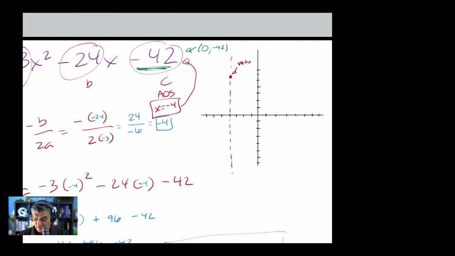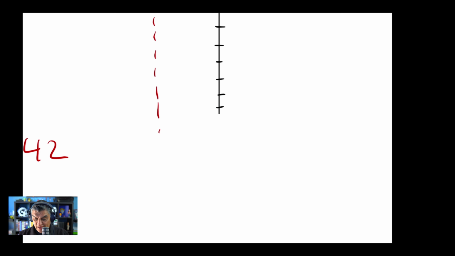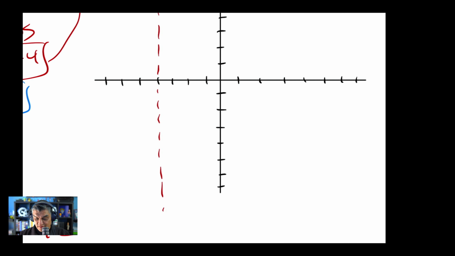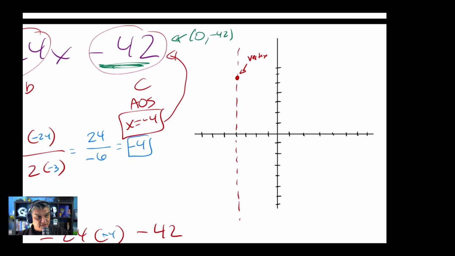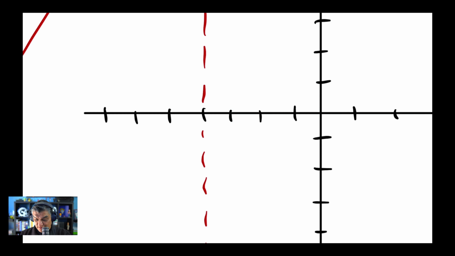And if I look on here, negative 42 is way down here, and I don't have it on my graph. So that's not a feasible point. So if I can't use my y-intercept, and that's why I chose this problem, then what do I do? Mister, what do I do? I don't know what to do. Choose an x value that's very close to the mirror. So look at the mirror right here, right?